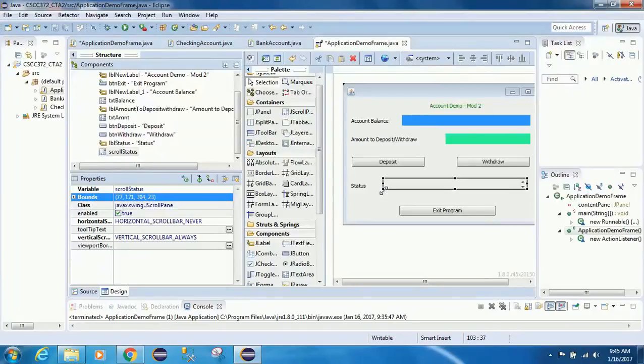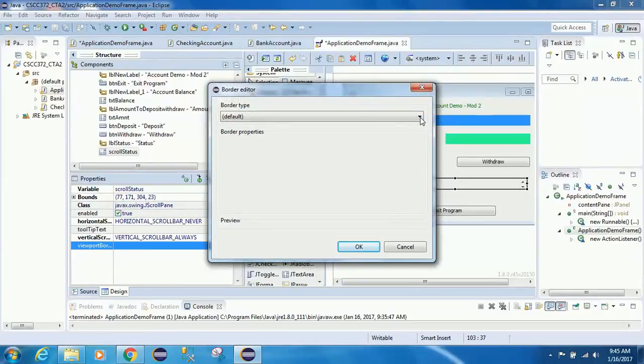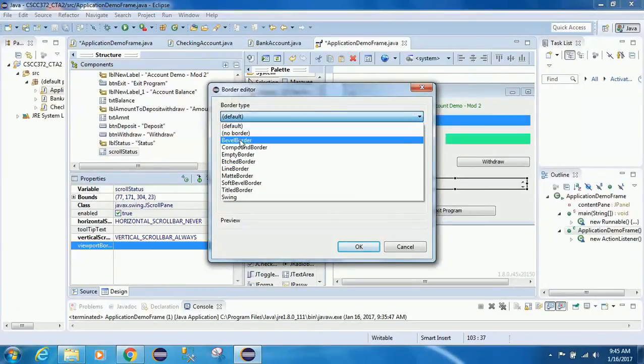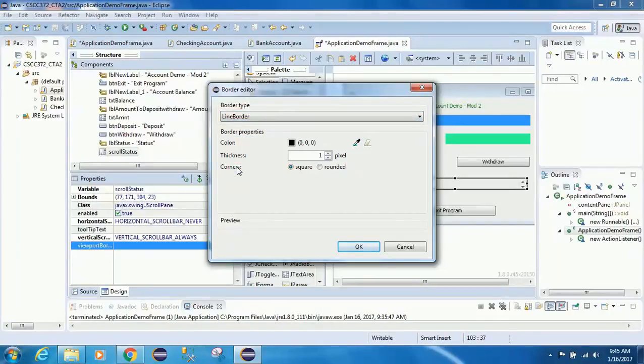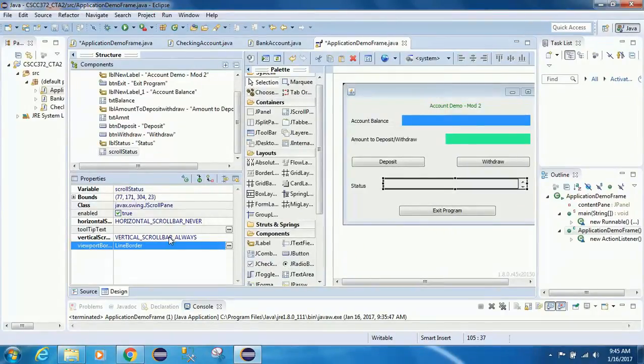Okay, and let's see what we have here. Viewport border type. We'll use a line border. Round it. Okay, just set some of the properties of it. It's enabled. Okay, all right.